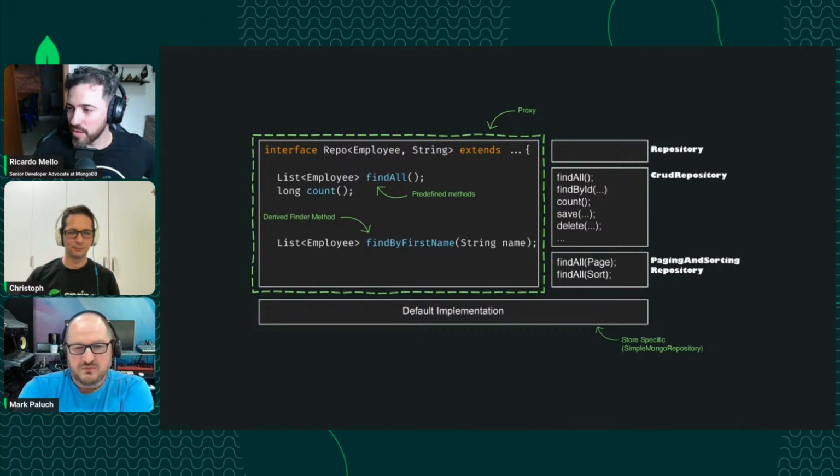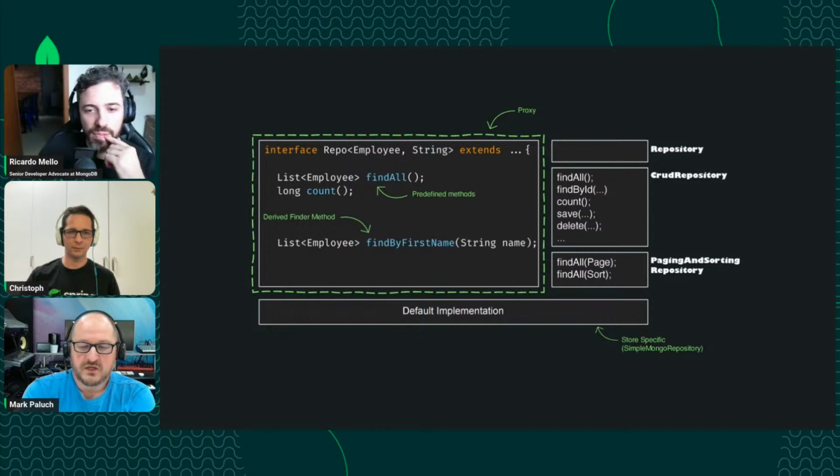And what we recommend when declaring a repository is to start out really small. So you can choose across a couple of base repositories that are being shipped by Spring Data. We have the plain repository interface that is merely a marker interface. We have a CRUD repository interface that ships with methods for create, update, read, and delete. So for instance, count, find by ID. We have a further extension that is a paging and sorting repository for applying pagination. And this gives you a pretty decent set of commonly used methods.